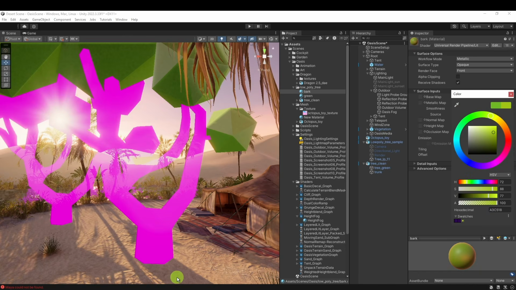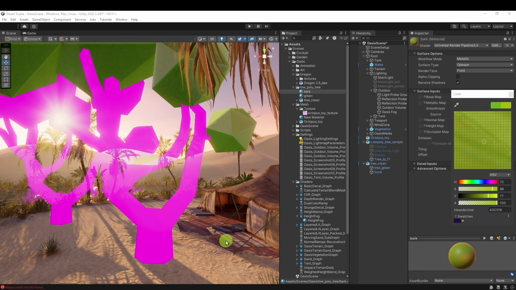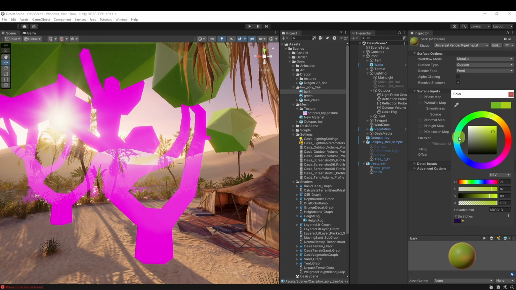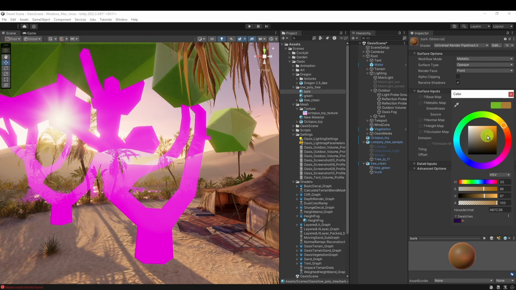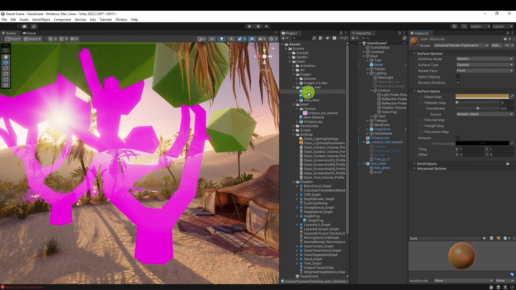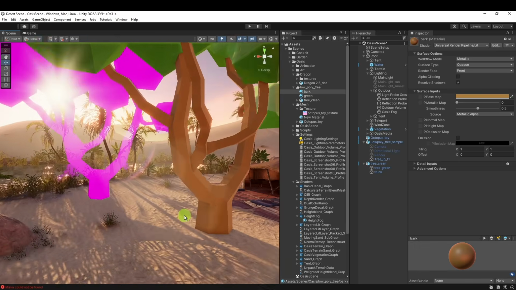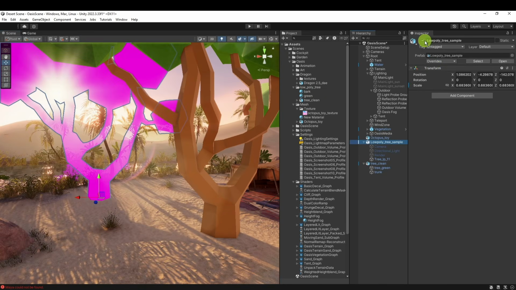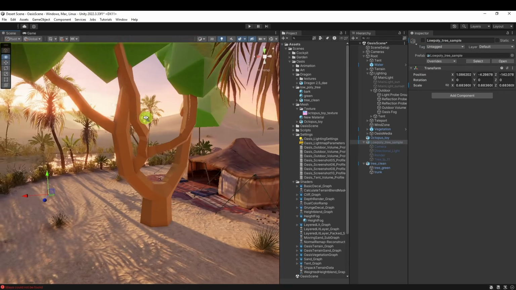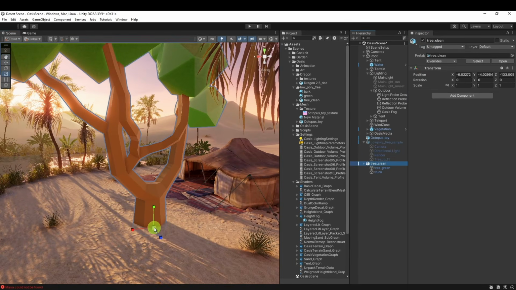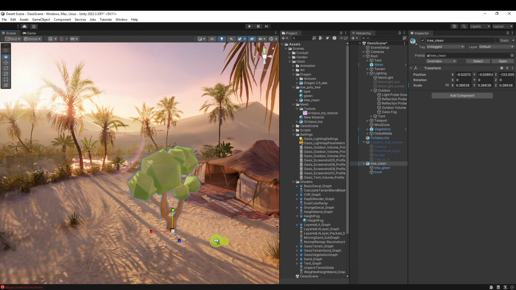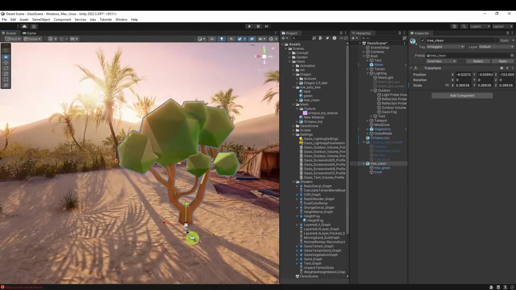Take something from the scene. I'll just create something like this and we are ready. I'll turn this off and make this a bit smaller so we can see the full beauty of it.